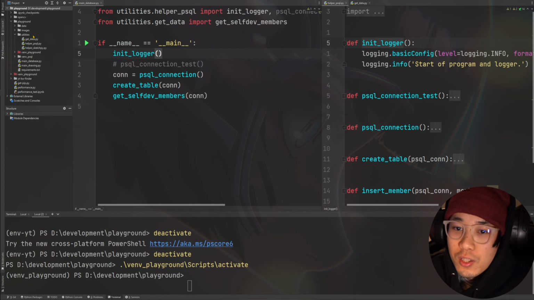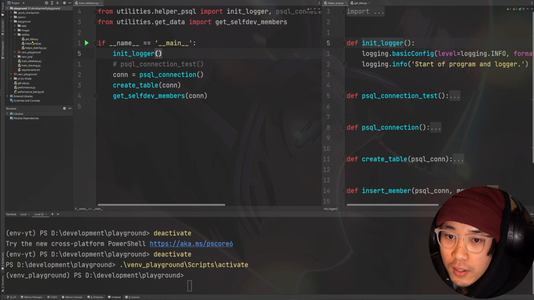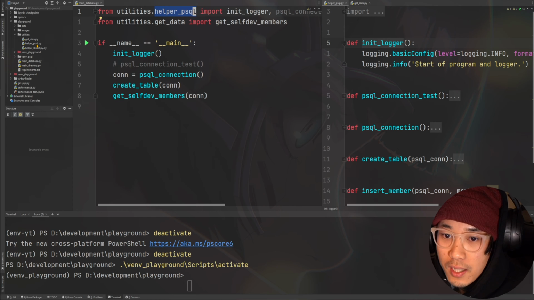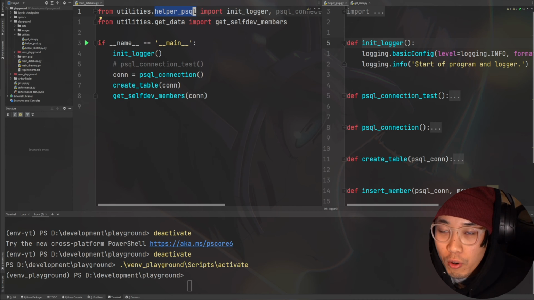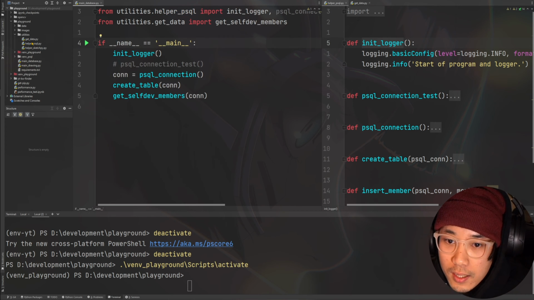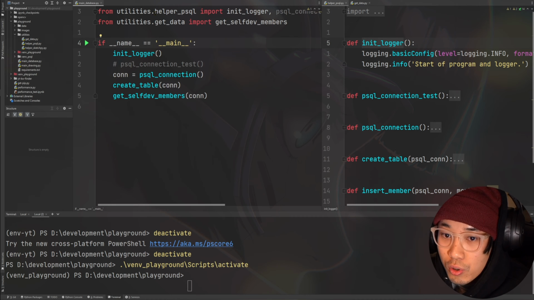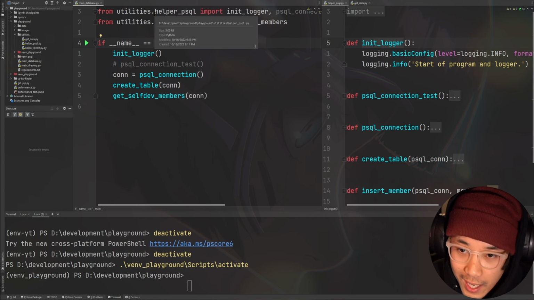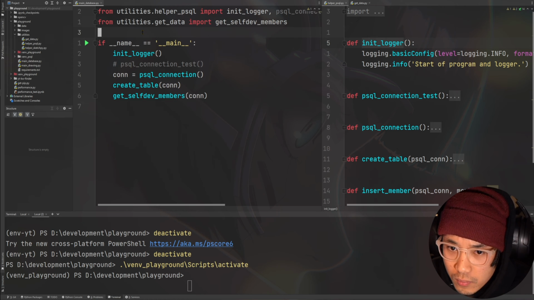But yeah, you can see the utilities folder here, and in this utilities folder, I have a file which is called getData, and here you also can see I have a file which is called helper PSQL, which is standing for PostgreSQL, right? And you also can just put it into your main folder just like that in your root path.